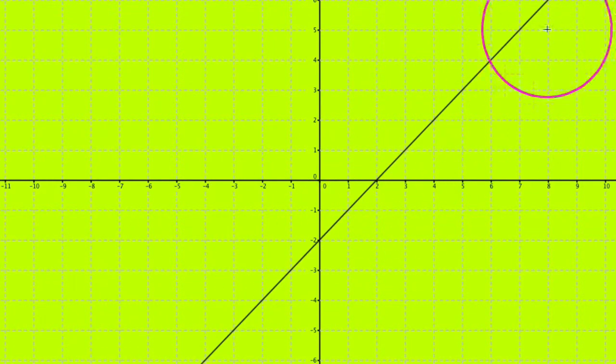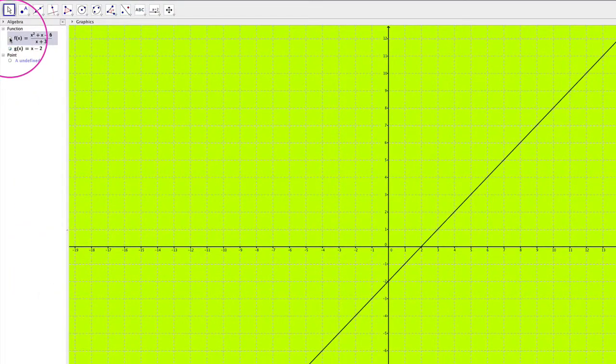What I want you to notice is this: how do its y values compare to the y values of the original function to begin with? If I click this back on, boom, you notice it's laying right on top of it. They have all of the same y values, every single one of them, except for one. For the case of f of x, we know that it doesn't exist at -3. It doesn't have a y value right there. It would have an open dot, which we call a discontinuity, whereas x minus 2 is clearly defined for all values of x.